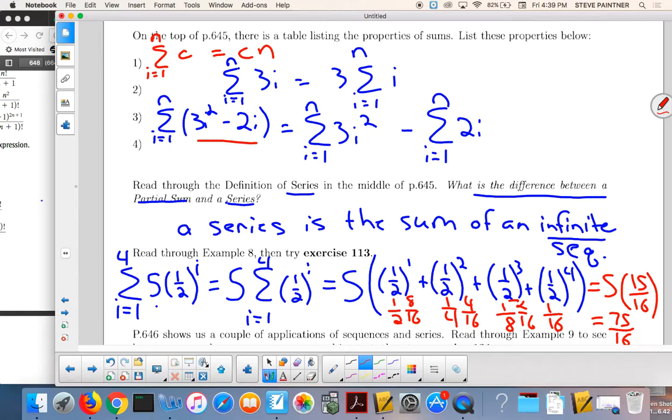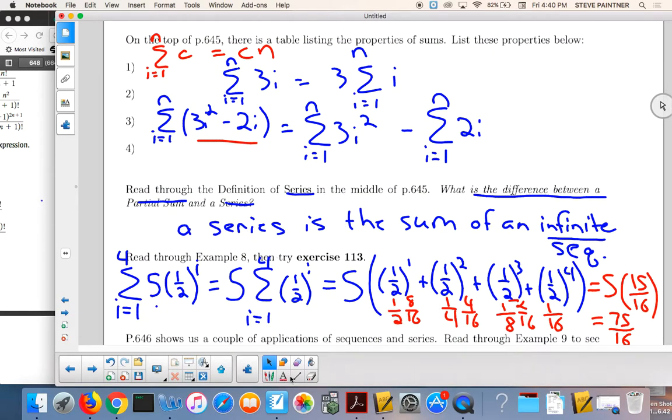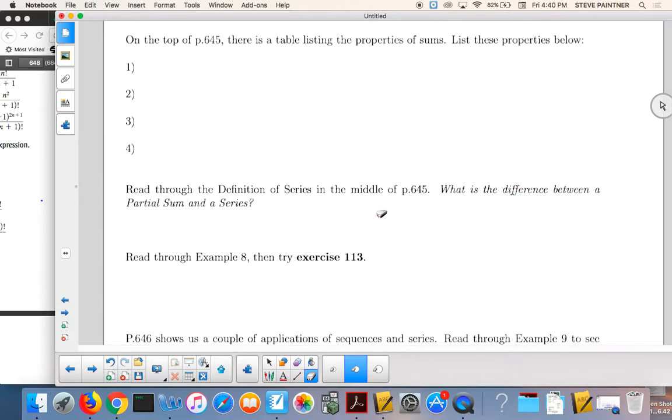So let us move on to applications. Lots of applications of sequences and series. They're really important in all sorts of fields. But this is a pre-calculus course, so there will definitely be some calculus applications, and we'll see those as we go forward. Let me just erase all this real quick. Okay, perfect.